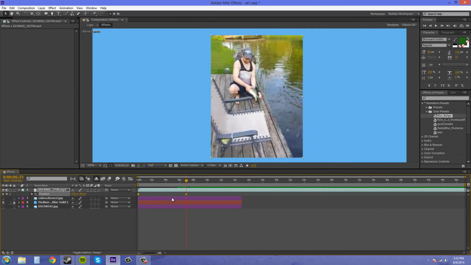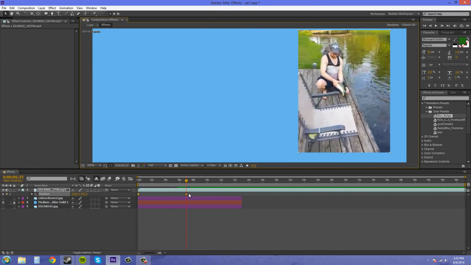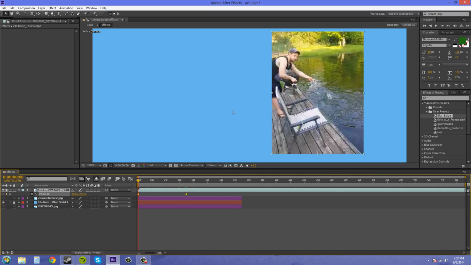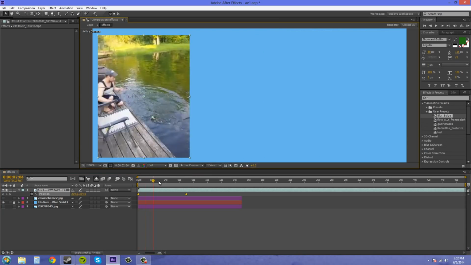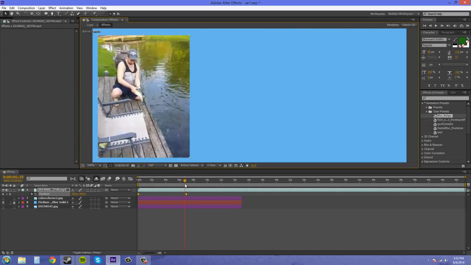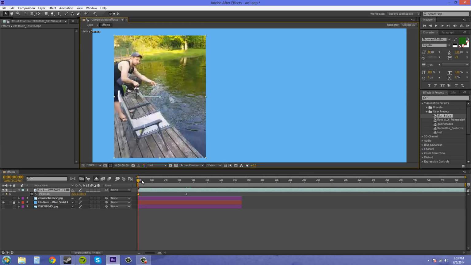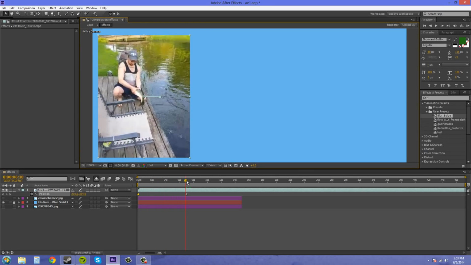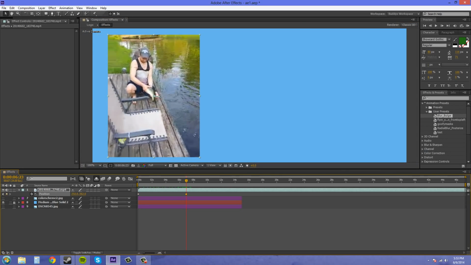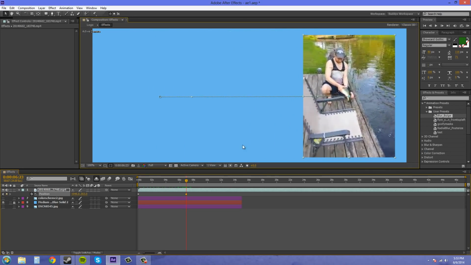So I guess that doesn't work. Let's try moving it while we're doing the keyframes. Like this. Oh, that's why. Position isn't moving. So we got this here on this keyframe. There we go. Now we've got some movement. Let's move this over here now.